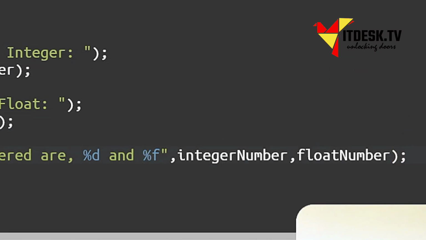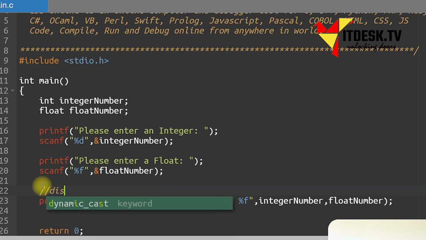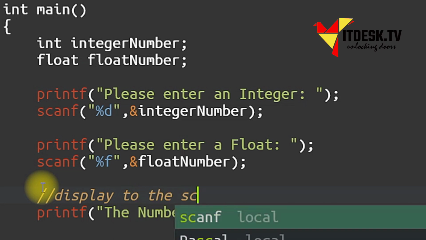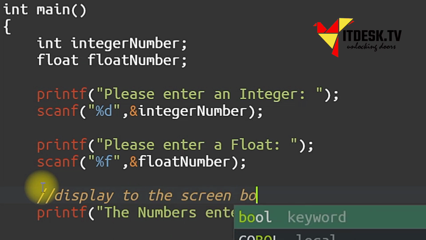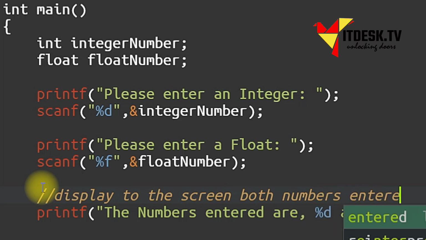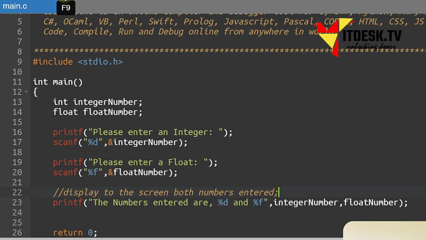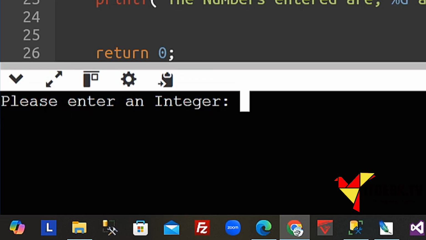So here, after you've entered everything, we're going to just simply display to the screen both numbers entered. I'm a little bit rusty with the C language, but this looks good, like it should work.